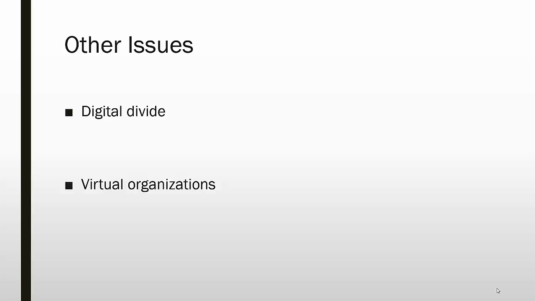Other issues to consider in this chapter, the digital divide. This is what some people view as the difference between those people who are information rich and information poor. It could be because of the availability of information technology and internet connection, could be because people cannot afford computers, or maybe because the area in which they live simply does not have a high-speed internet connection, making them unable to take advantage of many of the digital services out there which require high-speed internet connection.